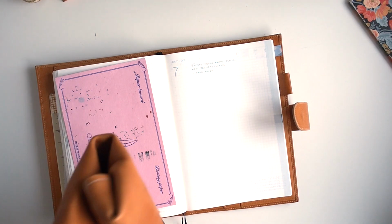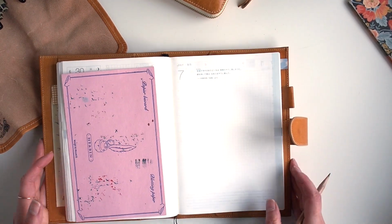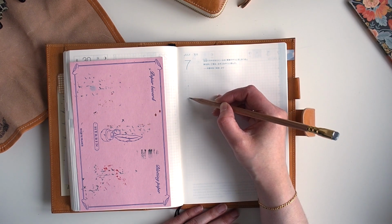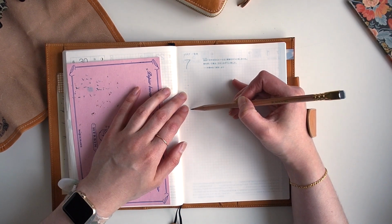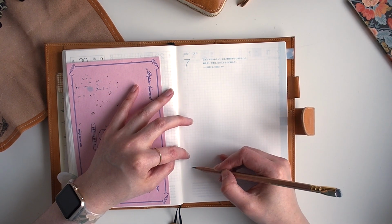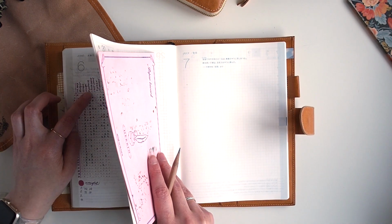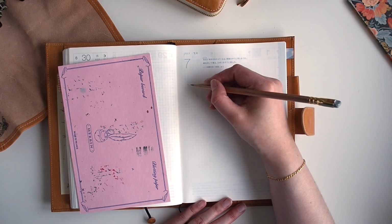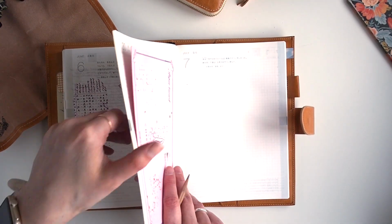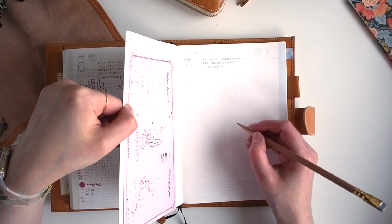So we're moving on to my Hobonichi, and I'm going to show you something this month that I don't think I've shown you me doing before. I maybe did in a vlog, I can't remember. But I thought it would be useful probably for you guys to see that when I do my monthly setups, I don't just know where to put the lines and everything. So I do actually have to count out everything that I do and where I'm putting everything.